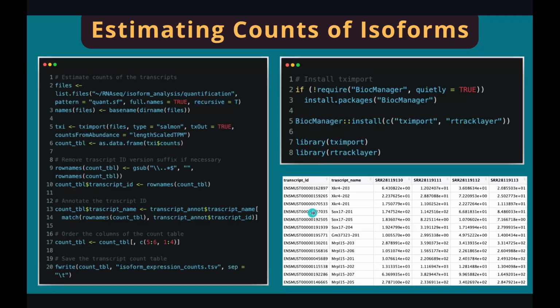And we get this table, the merged counts table. The first column is transcript ID, the second column is transcript names, and all other columns are the counts of the transcripts. So this is the transcript expression matrix you can use for the following differential expression analysis.